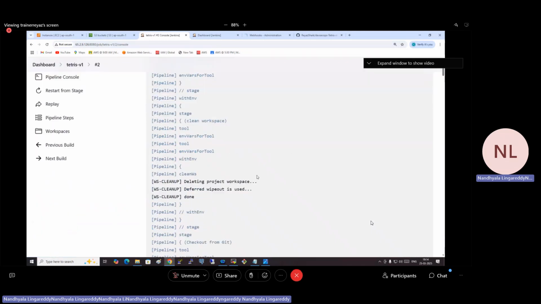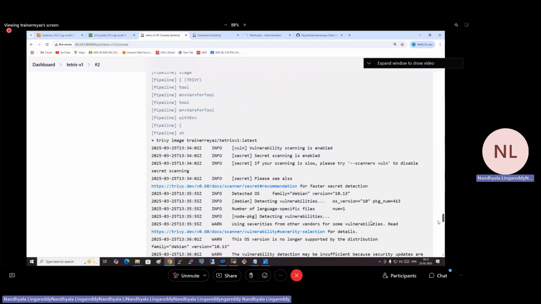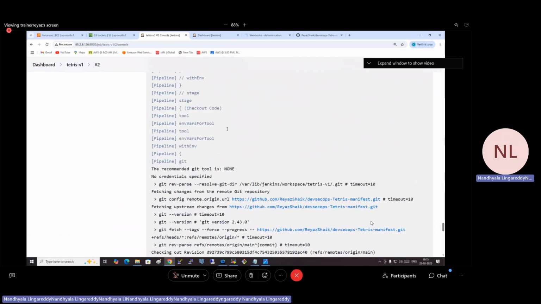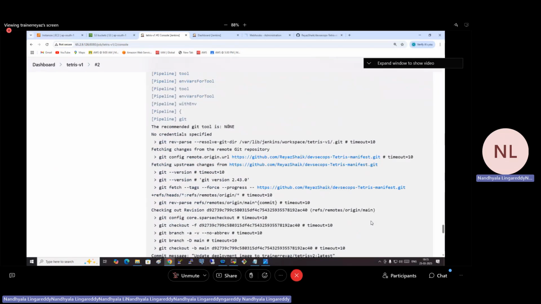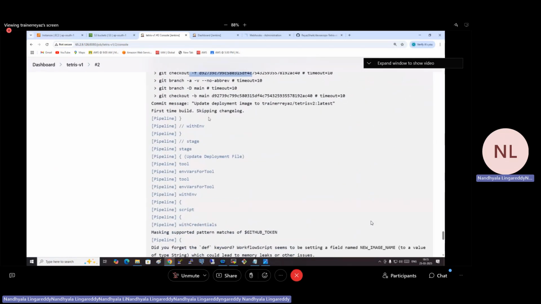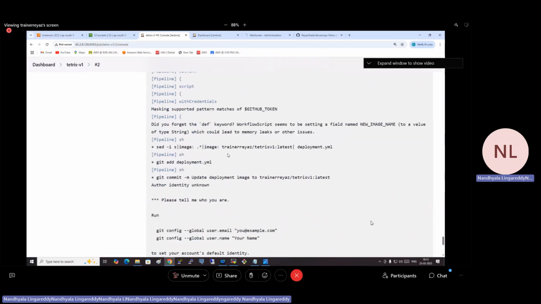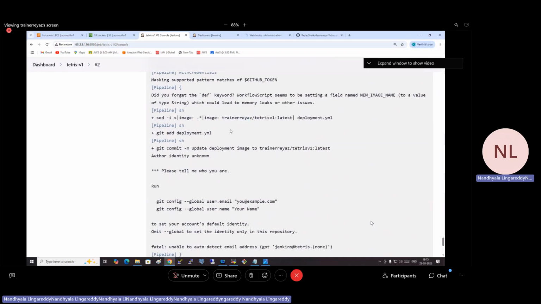Let it run, but I'm just trying to see any other errors. Vulnerability scanning is done. Checkout is done. Commit message. Then it is modifying the file.